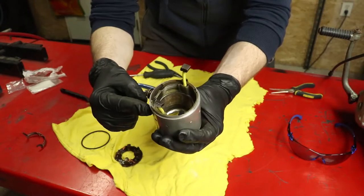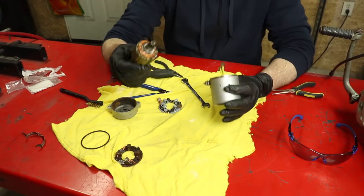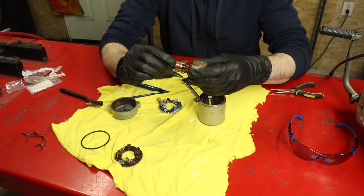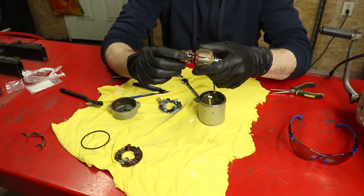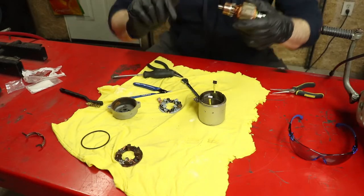So now that we've got that set of brushes installed, the next thing we want to do is put our commutator or stator, whatever you want to call it, back in. Now, there looks to be a couple little burn marks on the copper here, so I'm going to give that a quick go on the brass wire wheel as well, and I'll be right back so we can look at that cleaned up. Give me 2 minutes.